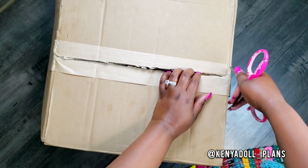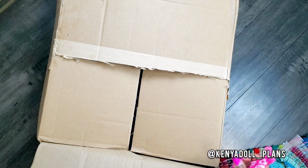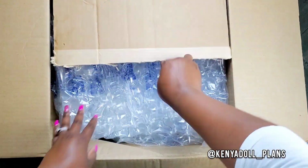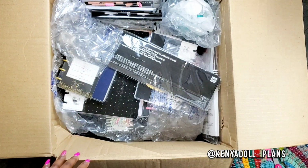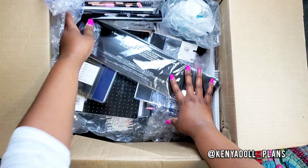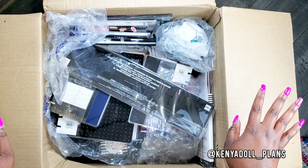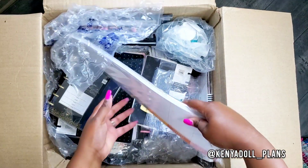Okay, so I hope I got it on the right side, but you know, we just pop it open. And we'll see. Hopefully I don't have it upside down. I don't think I do. Okay, so we got our bubble wrap. I'm gonna slide it off. Now, I'm not gonna do any flip-throughs of this because I wanna just unbox it for you, but I'll do some separate videos.